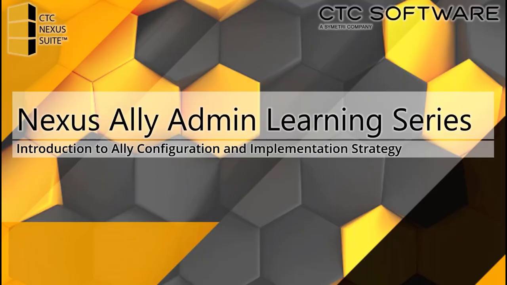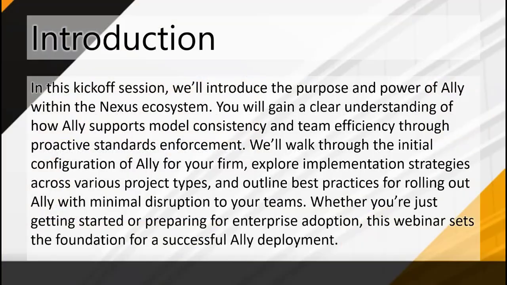Without further ado, let's jump right in and start talking a bit more about what we're going to be doing today. So again, I already recapped this a little bit, but we're going to be talking about the purpose of Ally within the Nexus ecosystem. We're going to try to help you understand much more about how Ally supports model consistency, because that's really the purpose of it. When a person is developing a Revit project model and they're assembling this project, there's certain best practices they should be doing. And it's difficult to stand over their shoulder all the time and guide them in the moment while they're creating models.